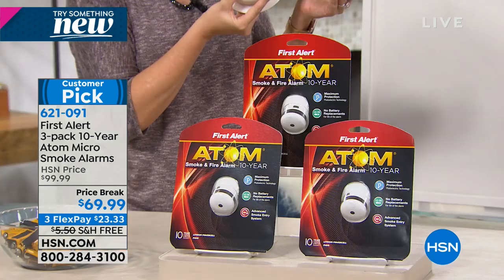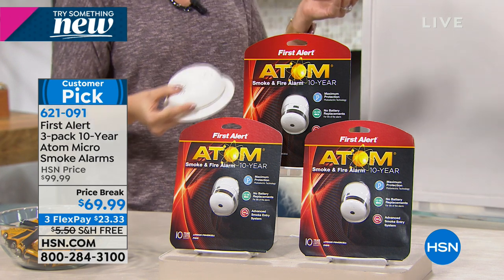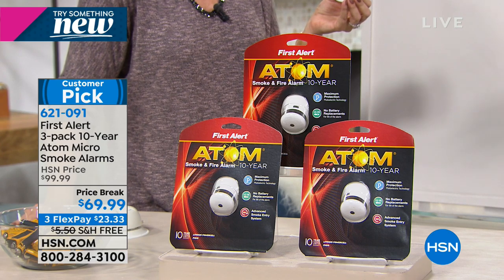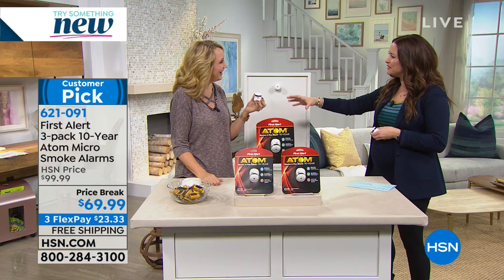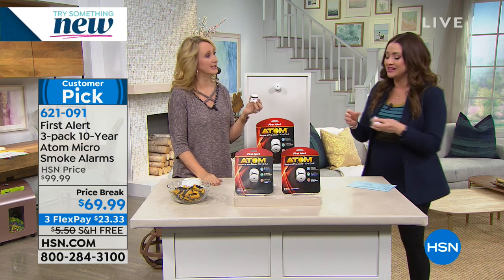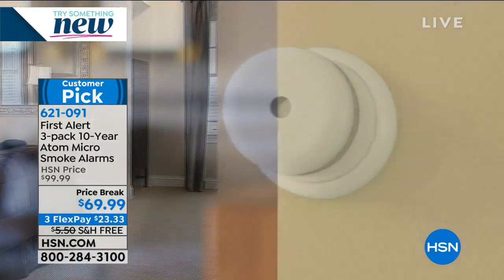I don't know why the batteries always die in smoke detectors at 3 in the morning. Why is that? I have no idea. And then why do they all talk? Why is it that one, and then you take the battery out, but then the other one starts? What is that? I have no idea what's going on with that. And it's funny because that's the thing that we're relying on to save our lives. To save our lives, exactly. It's scary. So you never have to buy another battery again for the next 10 years.